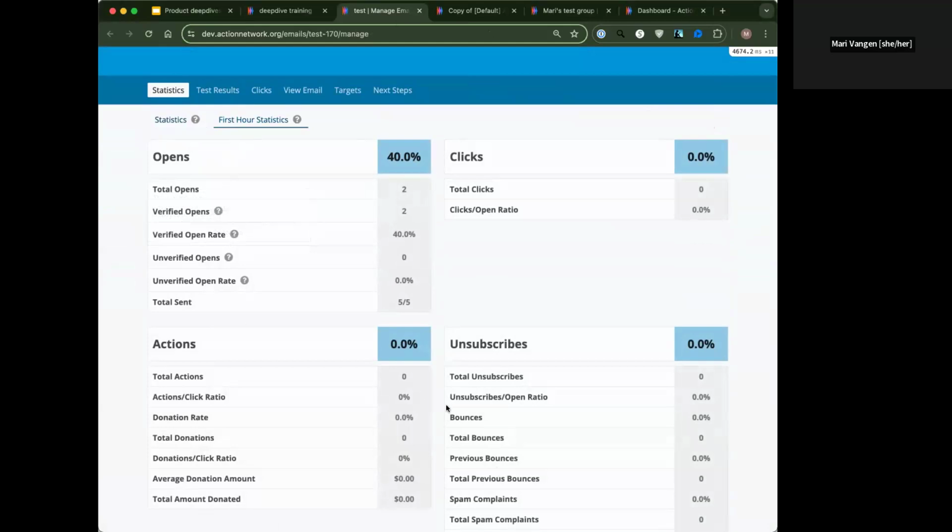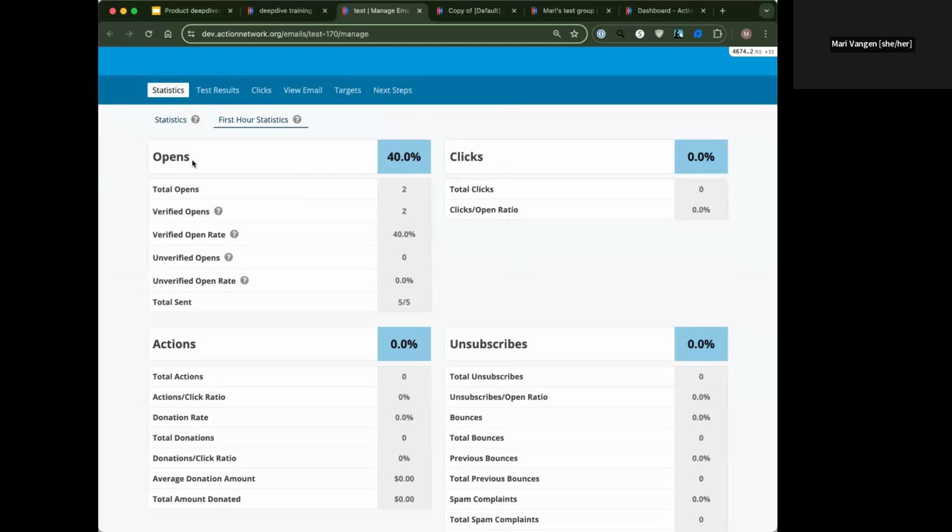So this is a cool indicator to check out and keep track of. It shows you a kind of freeze of your email stats 1 hour into sending. And this is a good place to look if you're wondering, should I expand my universe? How well is this email doing? You can look back retroactively and compare your 1 hour stats across different emails. It's a nice, stable data point.